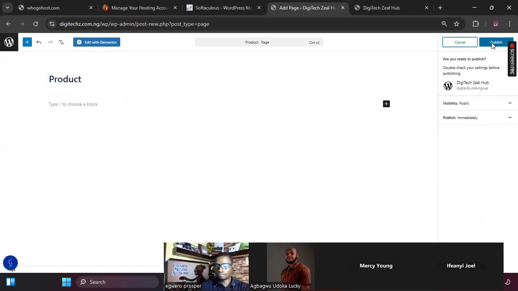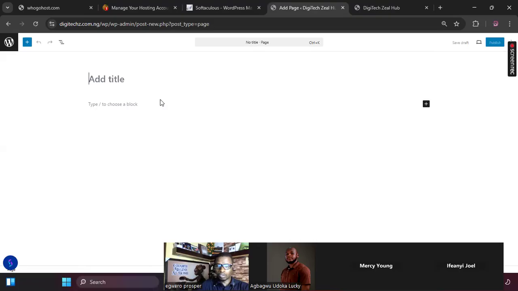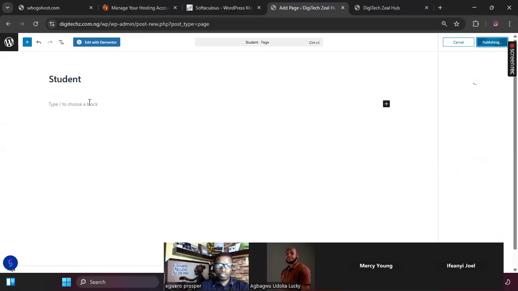And then we click here. So let's say I want gallery. Where you have more than 5 pages, you can now begin to create a drop down, because professionally you are not supposed to display too many pages on the navigation bar. So where you exceed 5, you start putting some under more. So let's say I have a page called students, where maybe there's an activity that I'll be uploading. So all this will come under what? More.